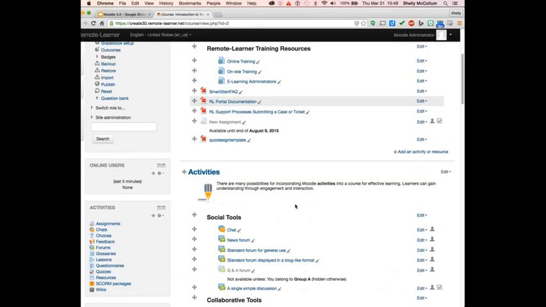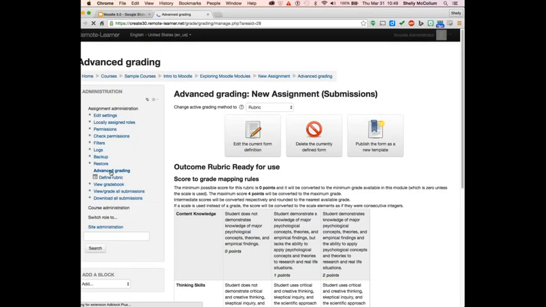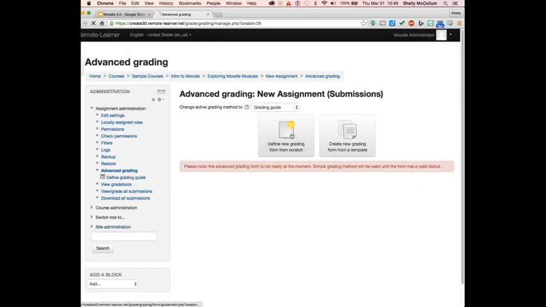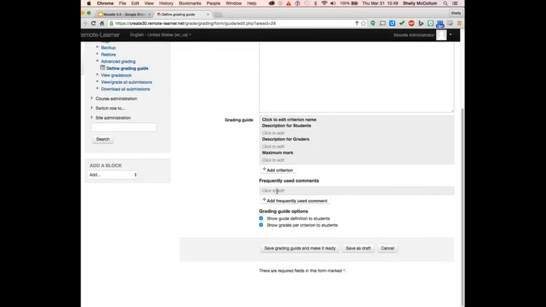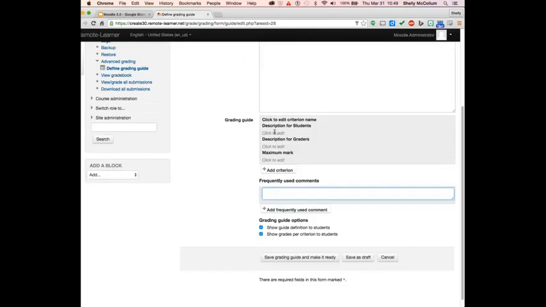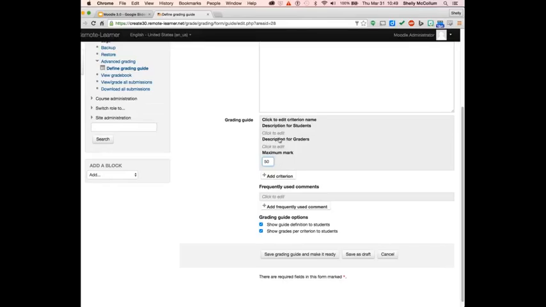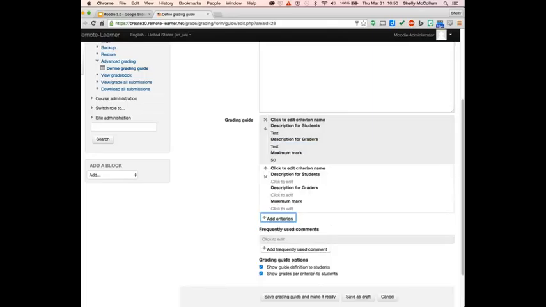So let's see. We were in this assignment, and if we go into advanced grading, and we go to marking guide or grading guide, depending on what language pack you're using. Let's see if I add some, where am I here? I don't see a duplicate anywhere on there already. We'll just put something in there and see what it does if I save it. No. You can still move it or delete it, but there is no duplicate, so it's only rubrics.